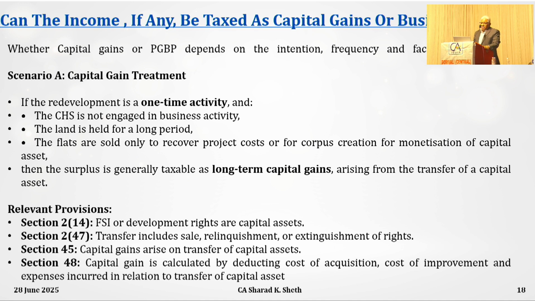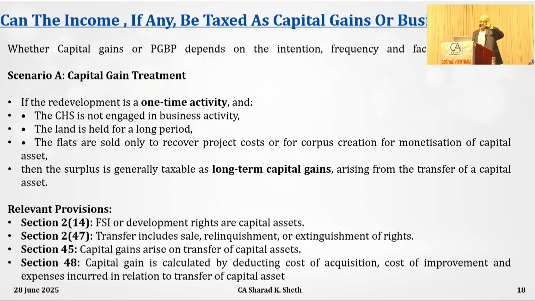If I want to monetize, there is a theory of monetization of my asset. Assuming I have a plot of land with one small bungalow, a 1+1 building, ground floor and first floor. We are 4 brothers staying together. Now we got some extra FSI because of a change in DC regulation, and now we can build up to 8 floors. So we decided to monetize our asset. For construction we don't have the money, so we decided the upper floors, 4th to 8th, we will sell. The first 4 floors we will keep with ourselves, as 4 brothers staying together in the same building. So that's called monetizing of the asset.